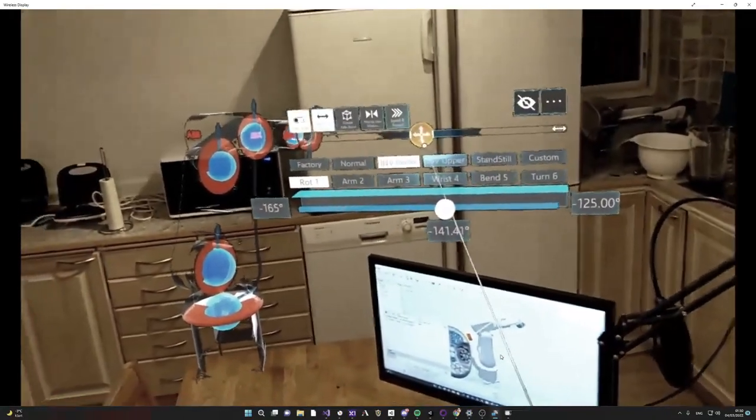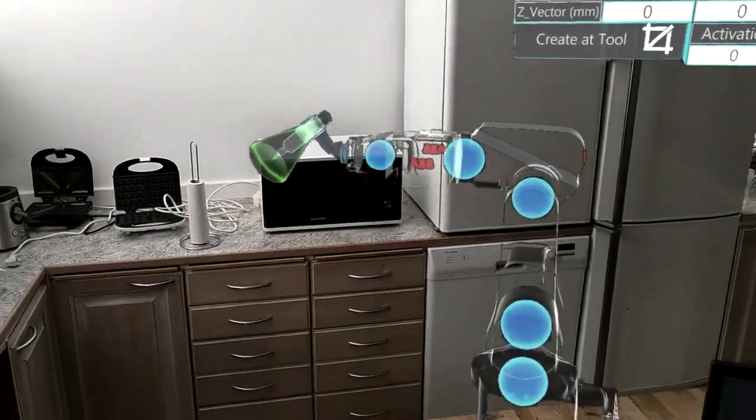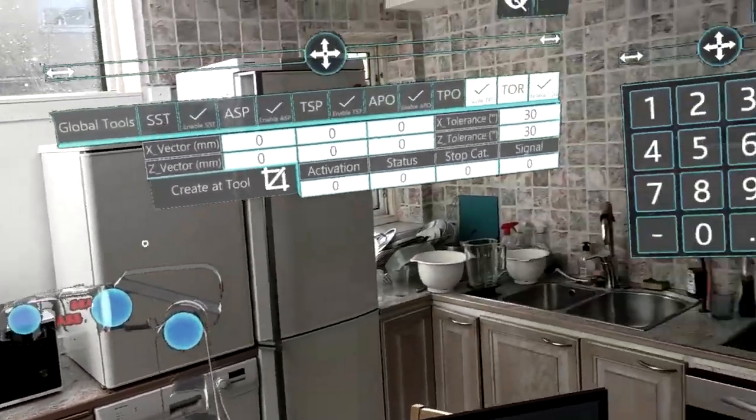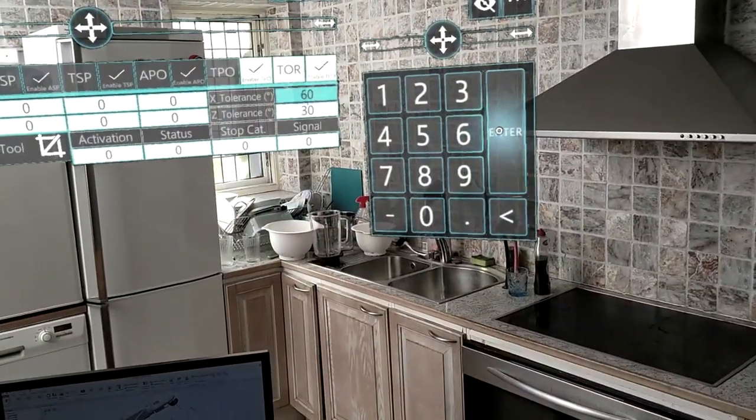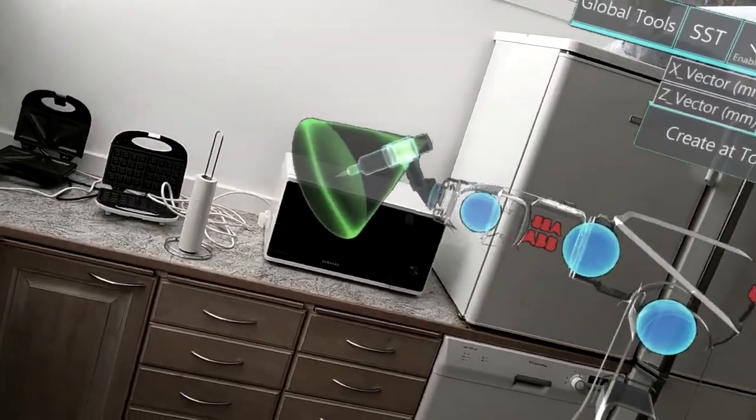Tool orientation supervision limits the range at which the tool can rotate when it's at a certain vector. We visualize this with a cone that projects from the tool, and by changing the tolerance of the range, or the degrees that the tool is allowed to rotate, we expand or shrink the cone respectively.